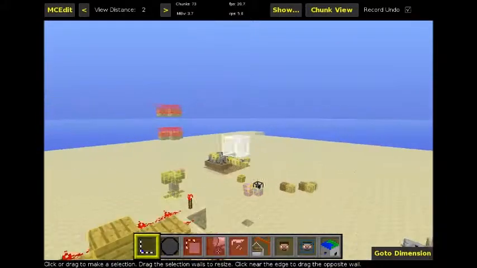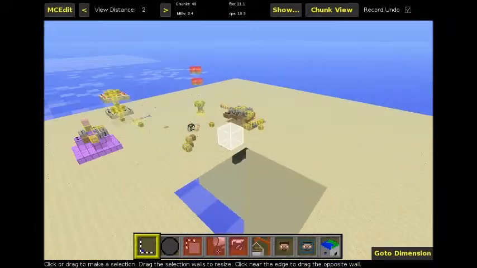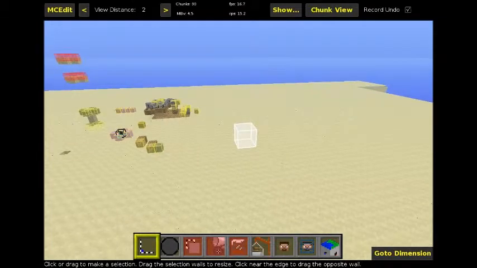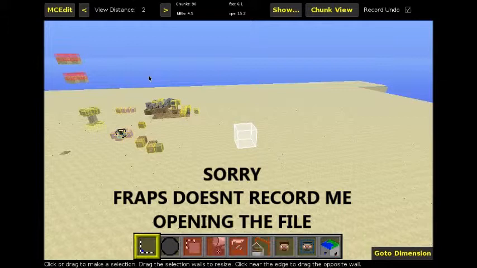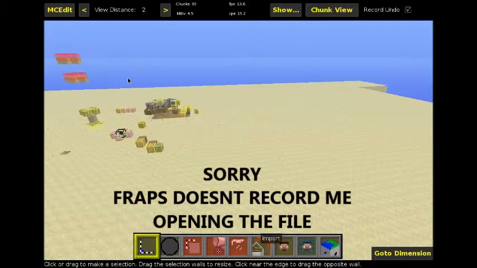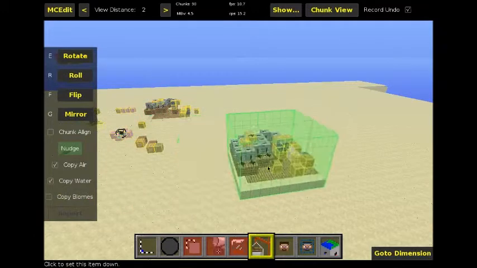So it is very simple to do. All you have to do is open a schematic. So if you hit the key to open a schematic and you select Hunger Games version 3, and I did not mean to put it there, so we're going to cancel this out and re-import it. So Hunger Games version 3, and we're going to place it.